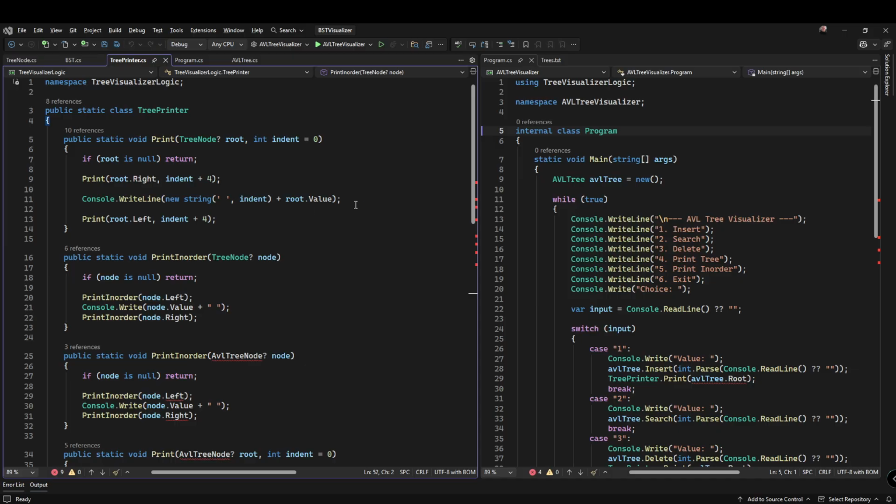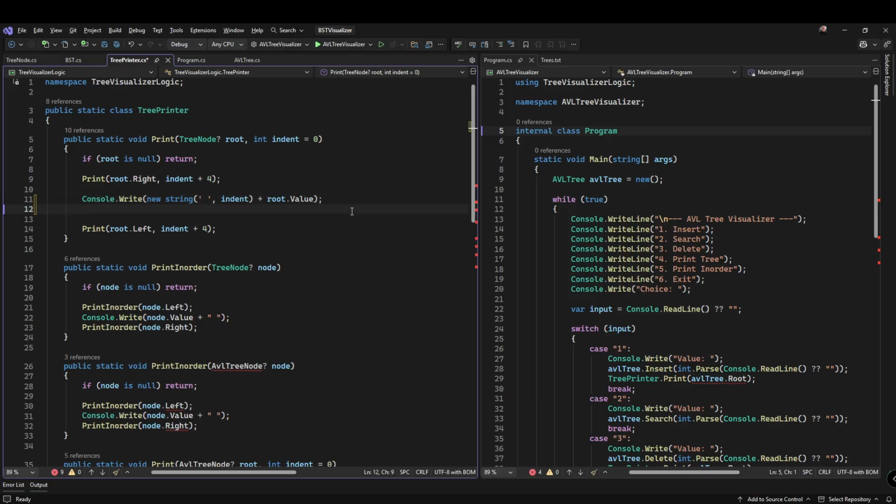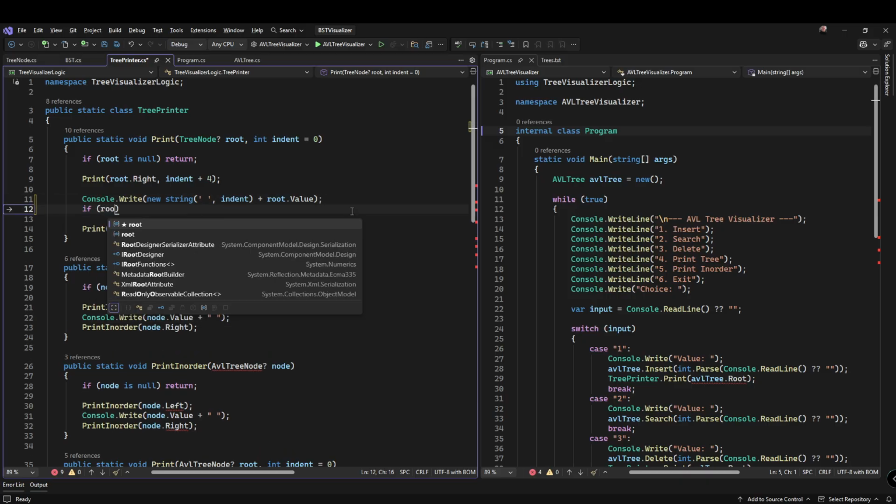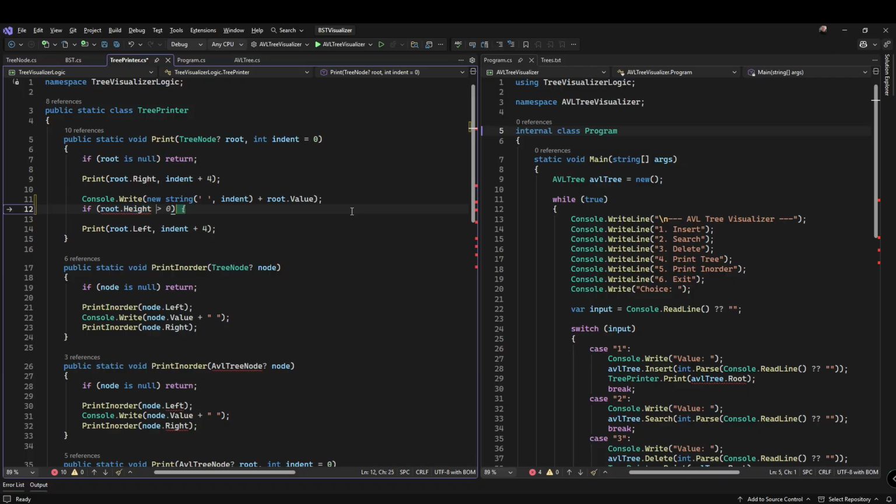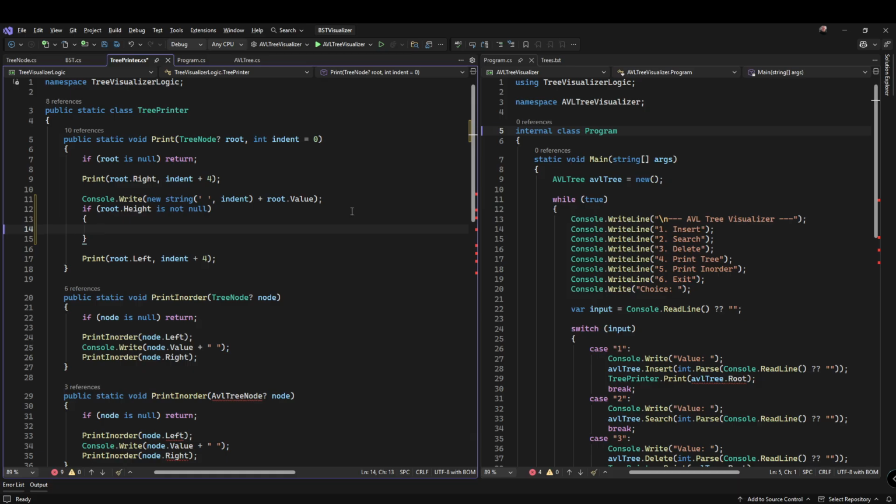Then let's make this a right instead of a right line. So now we'll write out that method, and now if we're adding anything else, we'll do if root.height is not null.